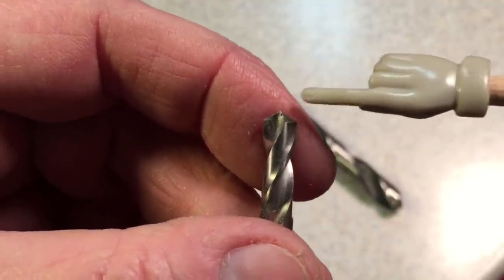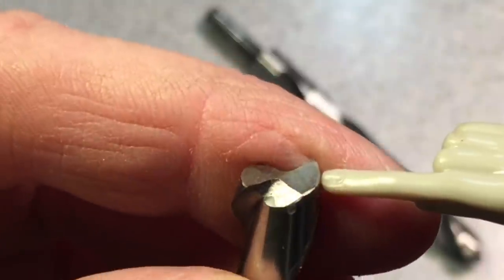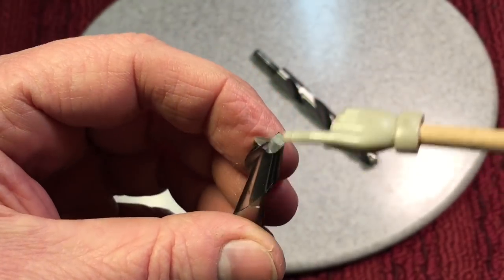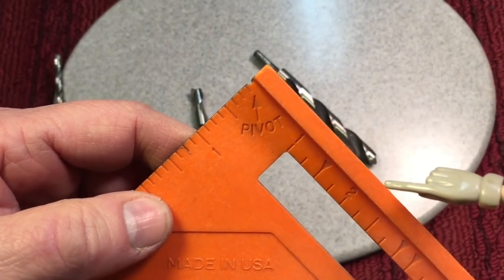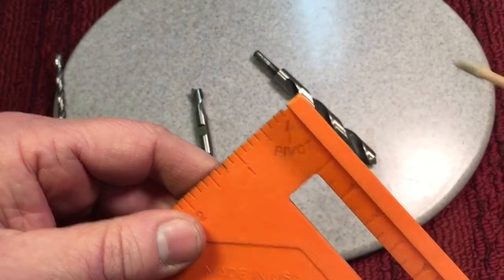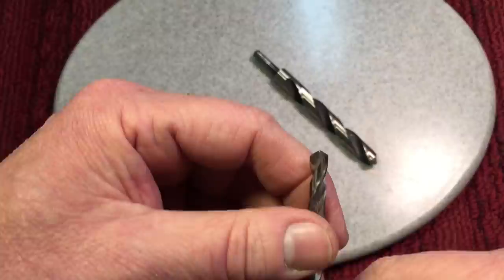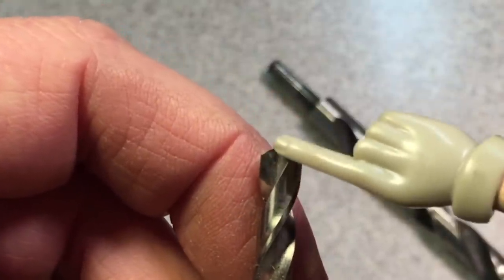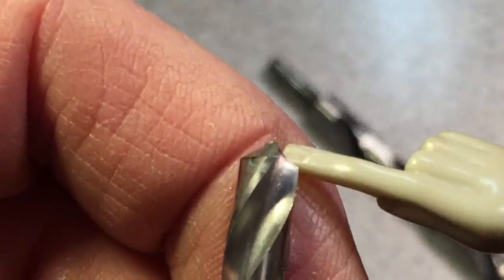Drill bits also come in steeper and less steep angles, and some come almost flat across. Here's an example of what would be flat across the top - this is a milling bit you put in a milling machine, with the flutes here. This is a two-flute bit. If the angle was like this it would be 90 degrees. So when you're dealing with a basic 118-degree bit, you can see the difference between that and a 90-degree. Depending on what you're drilling into, you have to think about two things: number one is the angle - the geometry of the point of the bit - and also the rake. That's what we're going to talk about. Here's your drill bit and here's the cutting edge - there are two cutting edges on a drill bit, and the flutes allow the material to pass through.